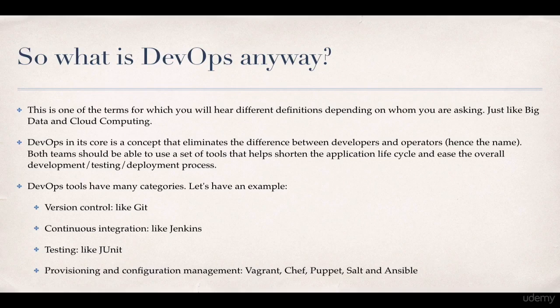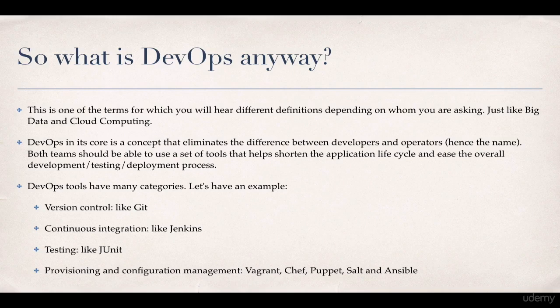Just like big data and cloud computing, it's just one of those terms that have been heard frequently in the last couple of years. DevOps in its core is a concept that eliminates the difference between developers and operators, and of course hence the name. Both teams, developers and operators, should be able to use a set of tools that helps shorten the application lifecycle and ease the overall development, testing, deployment processes.